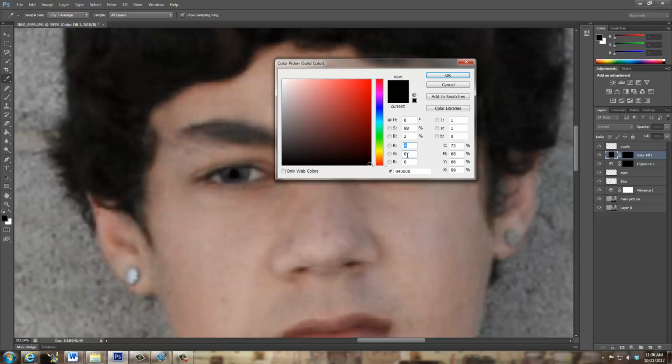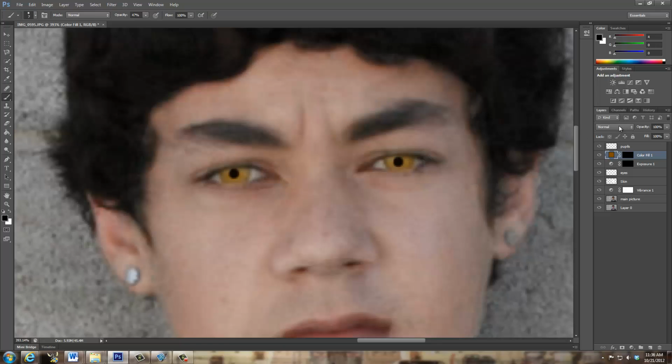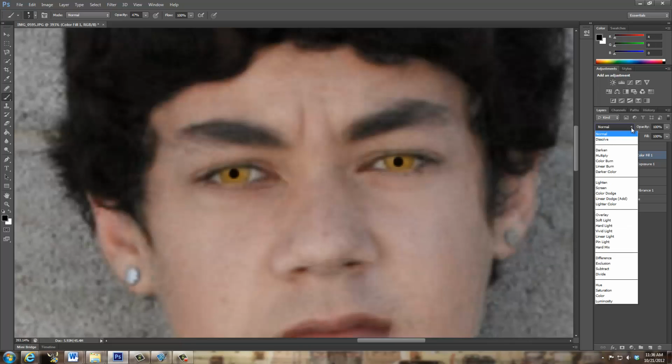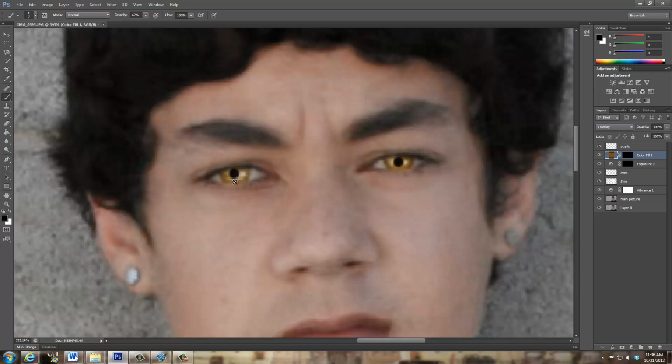And the color that I want, for most of us, it's going to be with the red around 130, the green around 80, and the blue around 1. And I'm going to press OK. And here, instead of having this at normal, I'm going to make this called an overlay, which lets you see over it.